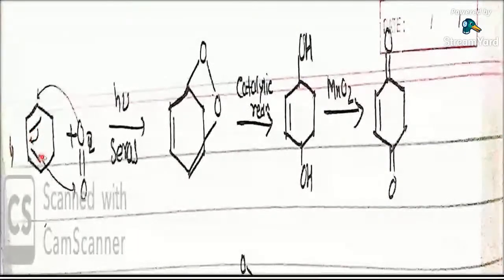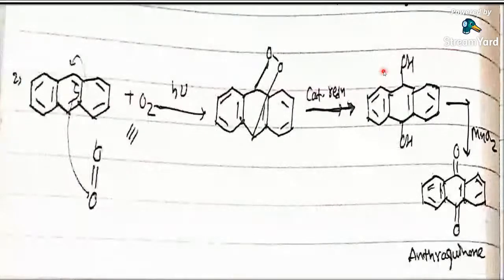On that diene skeleton, oxygen will get itself added, and it may undergo catalytic reduction, and after the catalytic reduction, it may undergo oxidation, where there occurs the generation of phenone. So in this way you can also get the anthraquinone. You don't have to focus on the structure, you just focus on your functional group, which is a diene.